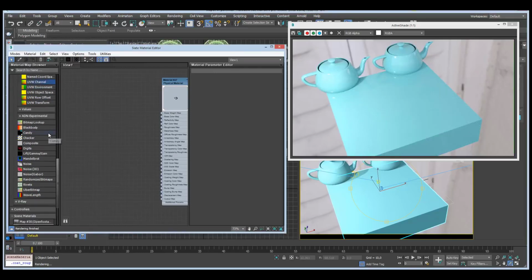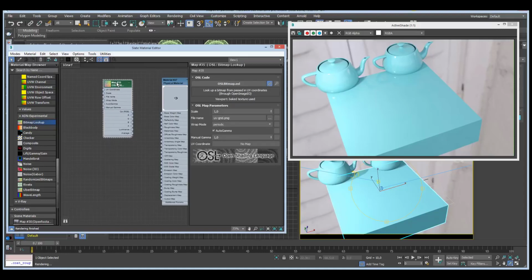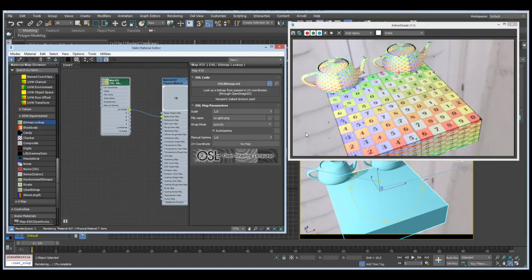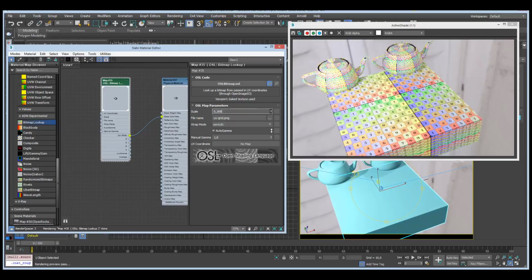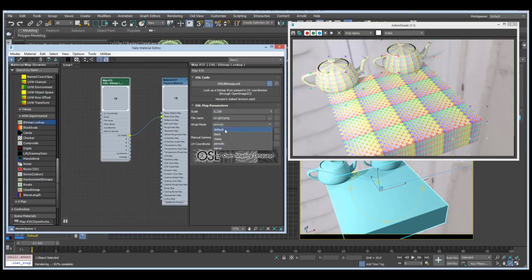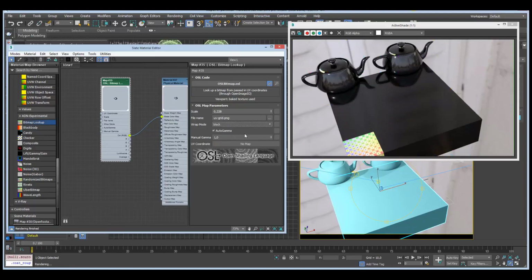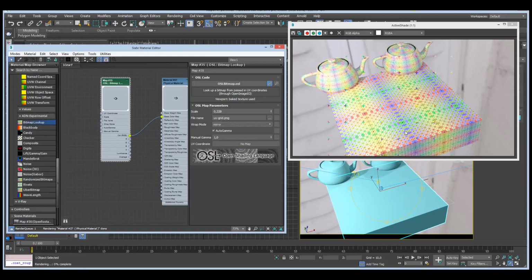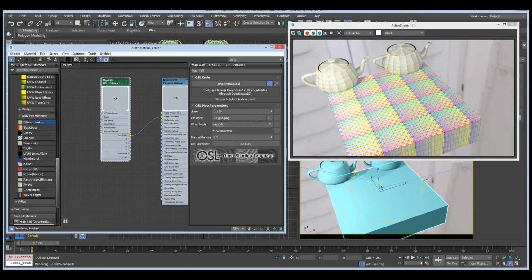Bitmap lookup in OSL is done in a couple of ways, and I'm going to show you one of them, which is this shader, the bitmap lookup. This is actually a very simple shader. We connect it here, and we see that it comes preloaded with like a UV grid, and we see how this shows up on our object, as you would expect. It has some very minimal settings, like a scale setting. You can say if it's going to repeat or not. If it returns black, you can have mirrored repeating as well. And you can have just standard periodic, where it repeats the normal way. You have some gamma options, and that's literally it.